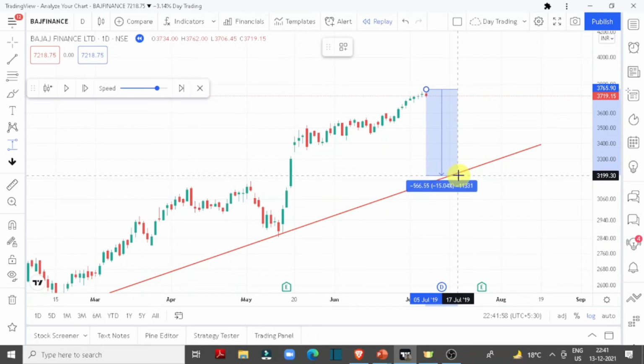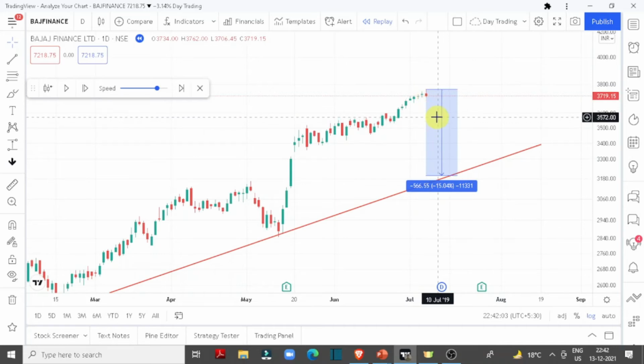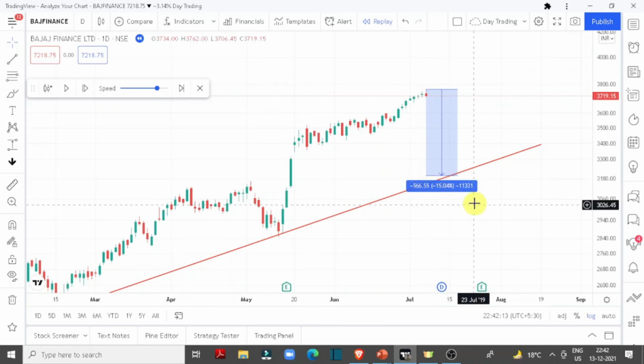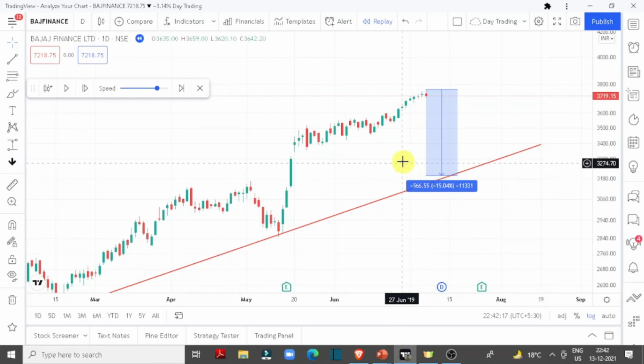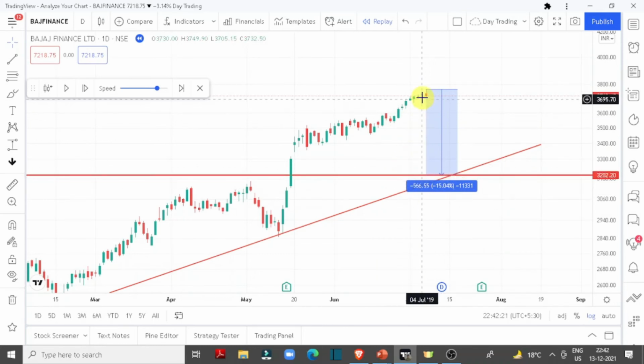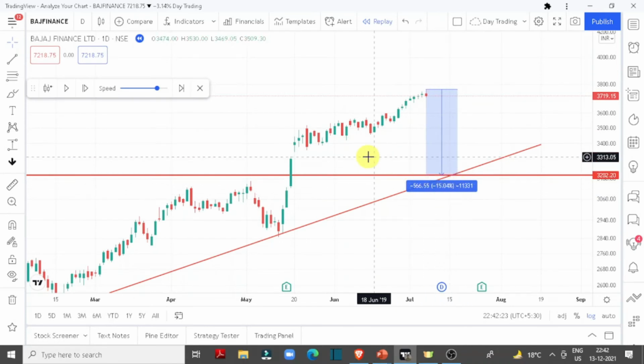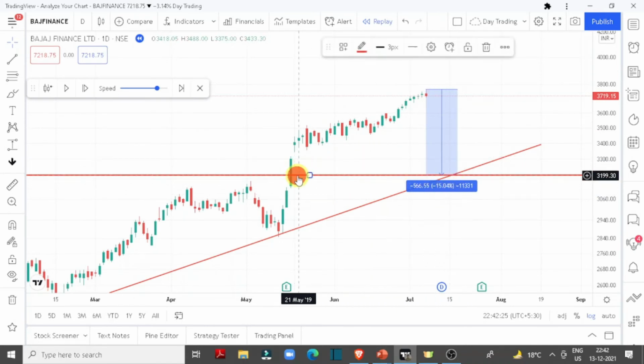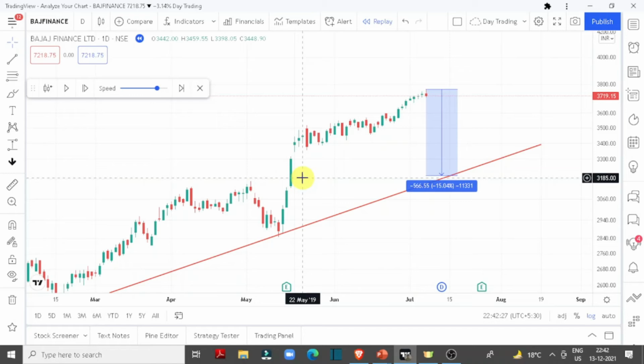What some people do is they check the recent high, and they check whether the stock has fallen down from the previous high or not. If the stock goes down 15% below its previous high, then they sell their position. So in this case, if the stock breaks this level, if it goes below the 15% level, then they would sell their position. That's how some people trail their stop losses.